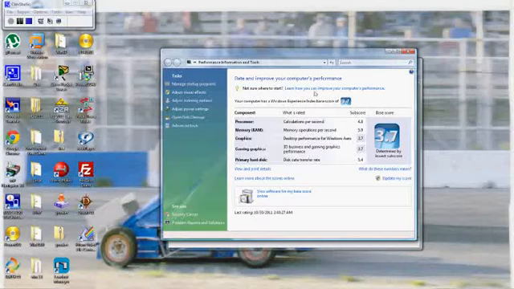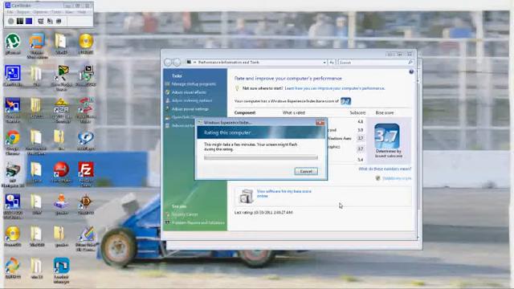And right here you can learn how to improve your computer's performance. There's the thing I was looking for, update my score. I thought there was something along the lines of like rerun the assessment or something along those lines. I think it might say that in Windows 7. I'm not trying to remember off the top of my head. Anyways, if you're running this on a virtual machine, you're probably going to get an error when this happens, so just close it when it happens.